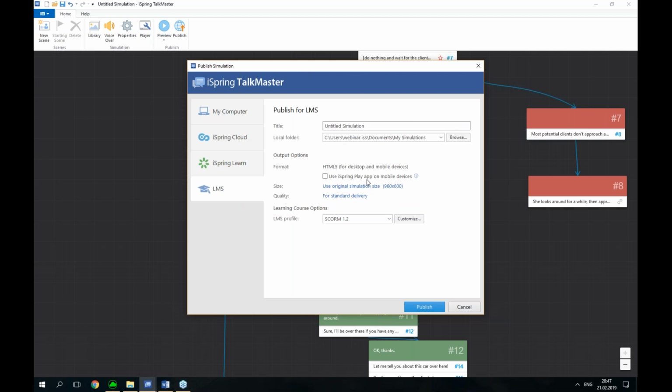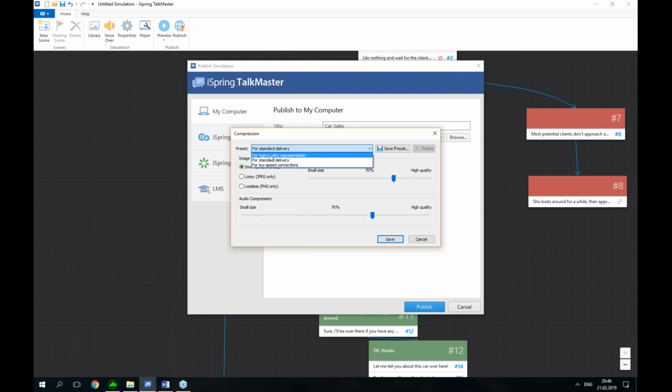Okay, guys, let's publish our dialog by selecting the My Computer tab to take a look at the ready-made dialog in the browser. So let's give it a name first. For example, car sales. Okay. Fit simulation to browser window and quality for high quality representation.